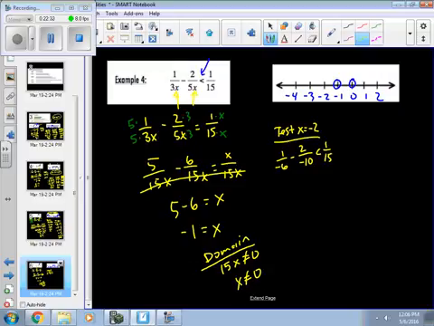Well, here now I see that we got minus and negative, so let's make that into a plus. And then we need a common denominator between 6 and 10. We could do 60. I think 30 is the least common multiple, so let's multiply by 5 on this one and 3 on this one. See what we get. So we end up with negative 5 over 30 plus 6 over 30 less than 1/15. If we add those up, we get 1 over 30.